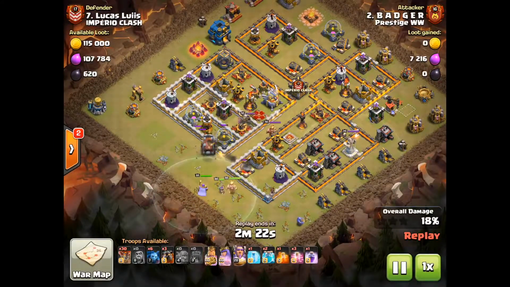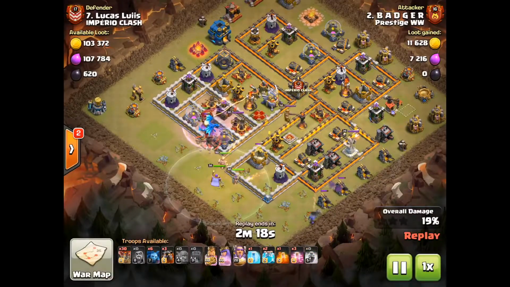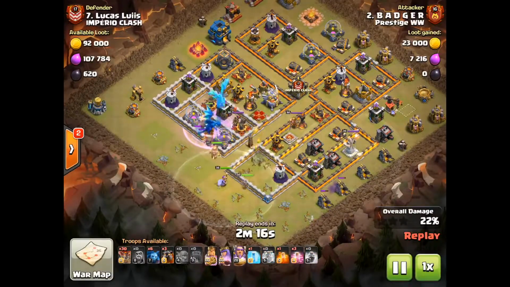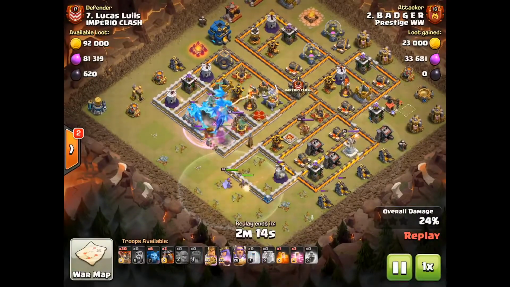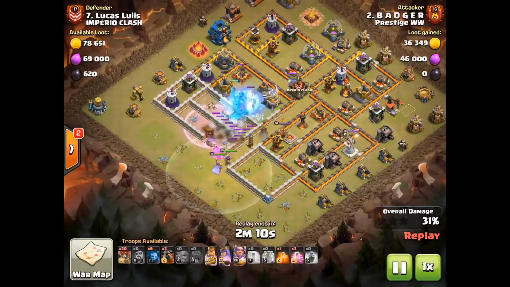Glad I busted through that wall. I rage here. I clone. And I got the E-Drags. I actually wanted to get the Loons because of all those defensive values in there, but it worked out either way. I knew they were going to come in here really good.